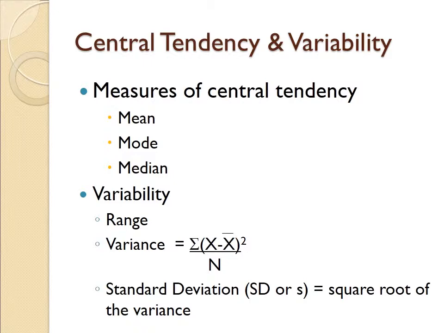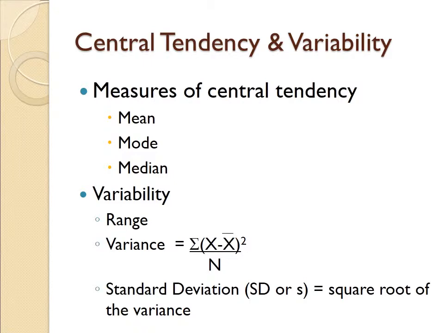The mean is just the mathematical average. If you had 10 scores, you would add them up: score 1 plus score 2 plus score 3 plus score 4, etc., all the way up to 10, and then you divide by the number of scores. That gives you the mathematical mean. Mode is just the most common score. And median is, if you placed the actual scores on a line from lowest to highest, what is literally the middle number.